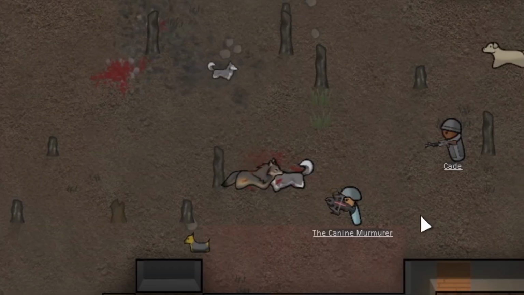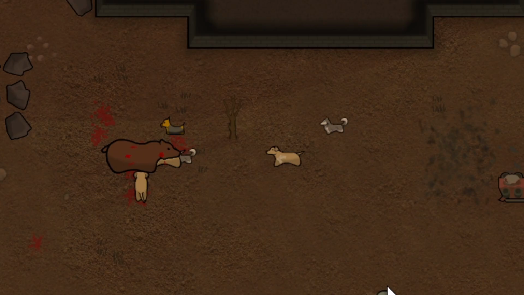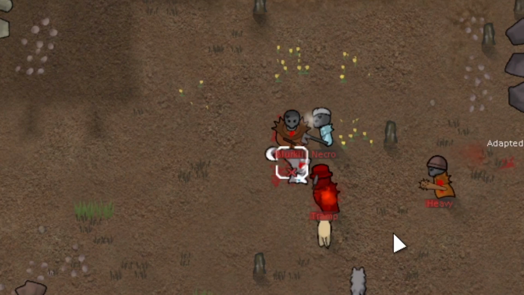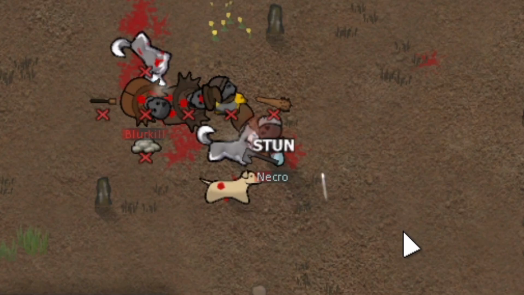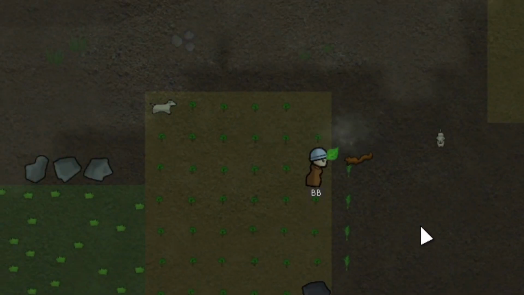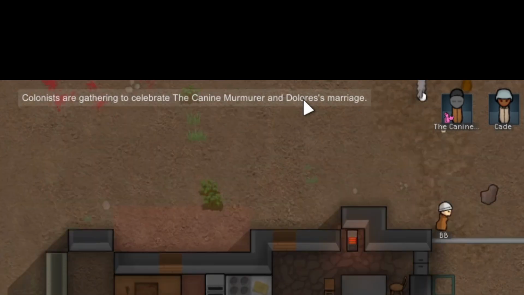There were a few troubles, the occasional wild animal attack, and there was a raid where I unfortunately lost a husky. But other than that, the winter was far kinder than I was expecting, and soon enough it was spring again. And what better way to start a new year than with a new marriage?